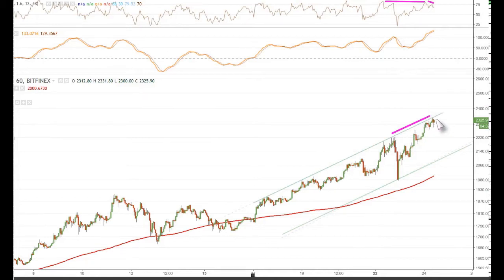It seems like it should sell off and return to the lower trend line, below which lies the 200 period moving average of the 1 hour chart, and these are potential support levels should things turn down. However, as I pointed out yesterday, it is very likely that price pushes above this channel and then starts advancing in an even steeper channel, perhaps defined by what we see here, this rising channel that might develop up like this as price continues on its parabolic path.